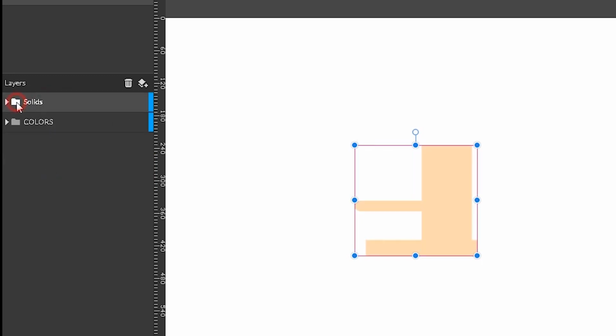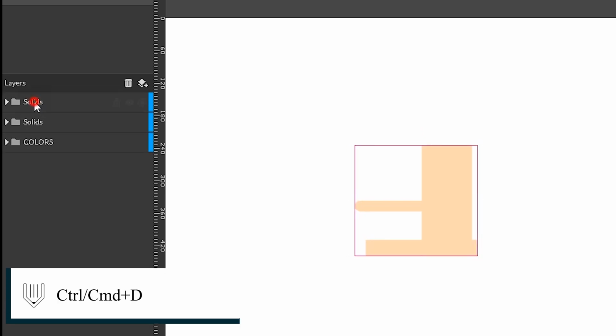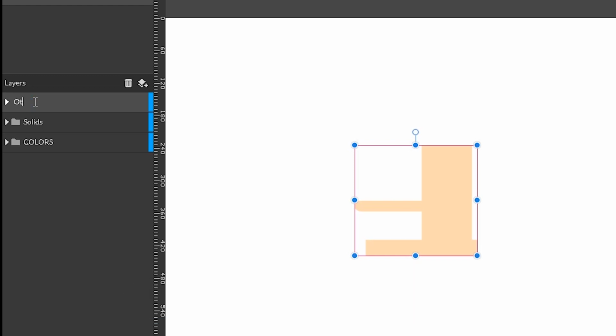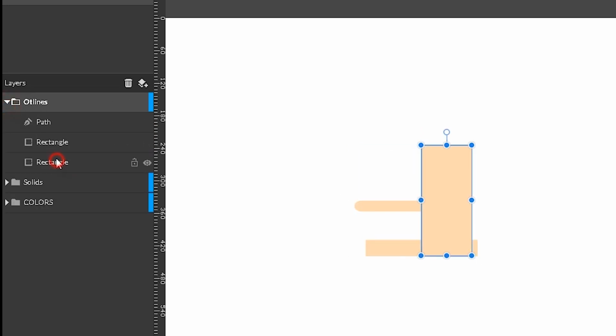Select the solids by clicking on this solids layer, and then I want to duplicate it. Ctrl Shift D, Command Shift D, and I want to double click and change the name to outlines. With this layer selected, head over to the border. First, of course, we need to select everything.